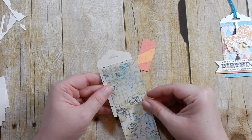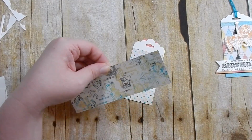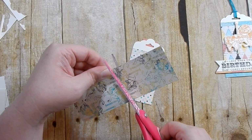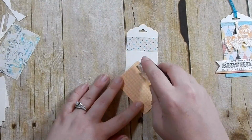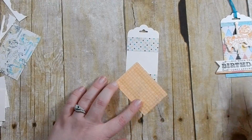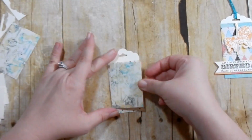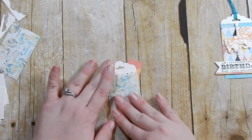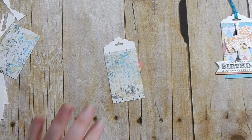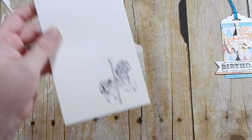And then I'm just going to take my little piece here, kind of judge how I want it, and I see that, and I'm just going to cut it. I'm not going to worry about trimming it, and hopefully get it straight. Cut it right there. The sentiment will cover it up if it is a little crooked. Go ahead and place that there. And then I have my stamped image somewhere, and I'm going to go ahead and fussy cut this out.